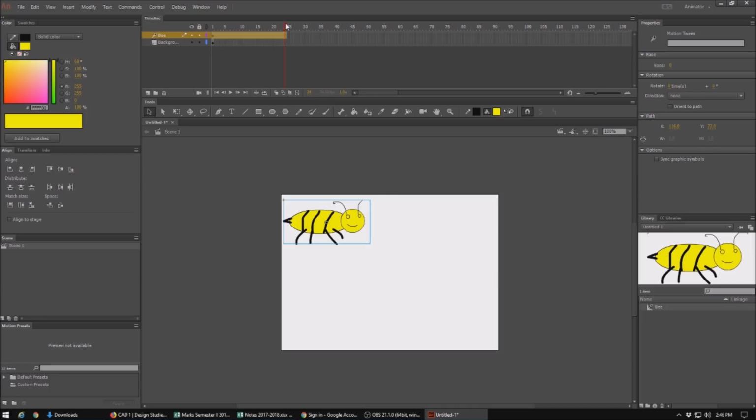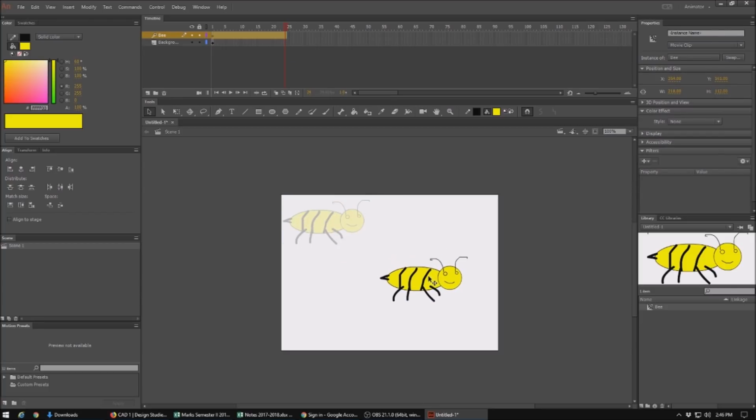Now, I know that my playhead is over here and my background's completely disappeared. I'm not too worried about that right now. So what I'm going to do is position the bee where I think it's going to be roughly on the flower, and that's pretty much the spot over there. And heck, I'll even bend the path over here so it comes into a curve. To render this whole thing in preview or movie, I'm going to hit Control-Enter on my keyboard.